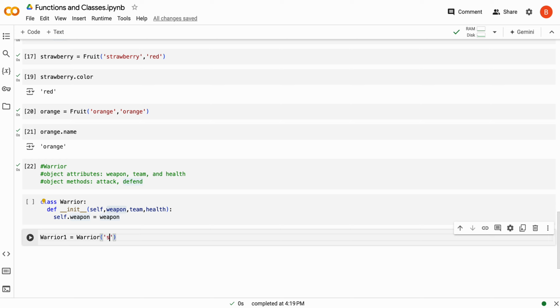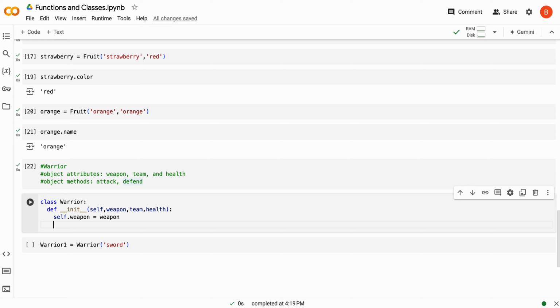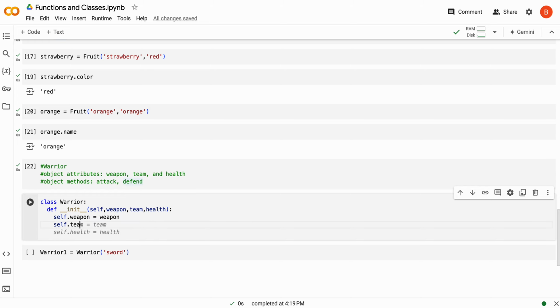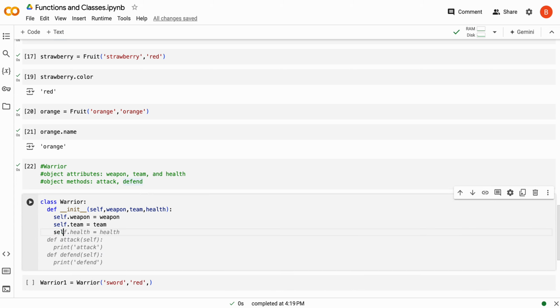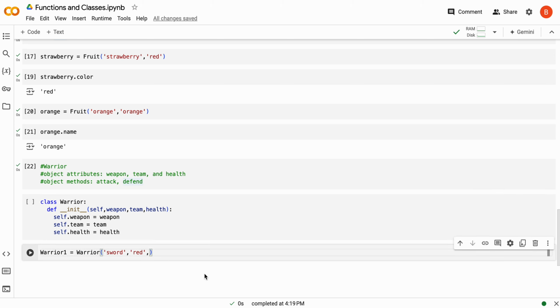Let's say he has a sword. All right, we're good there. They also have a team. team equals team. Let's say they are on the red team. And again, self.health equals health. Let's give this warrior health of 100. All right, great. Now we have this warrior, and it has our three attributes of weapon, team, and health.